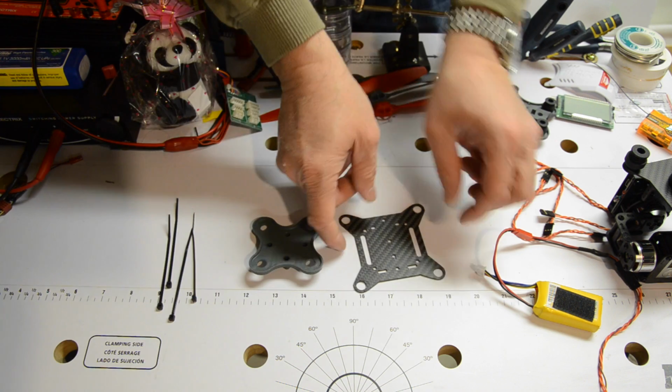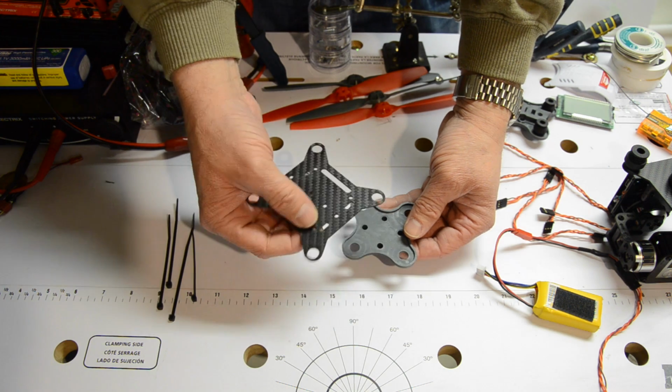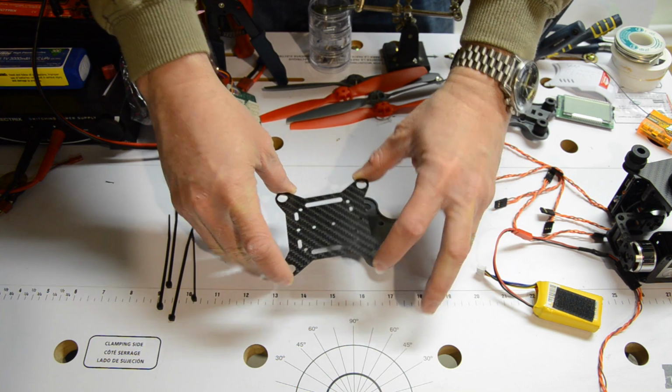And these zip ties, now it's really up to you to determine what part of the plate you want to be facing forward. It doesn't really matter. It's all symmetrical from the gimbal's perspective.